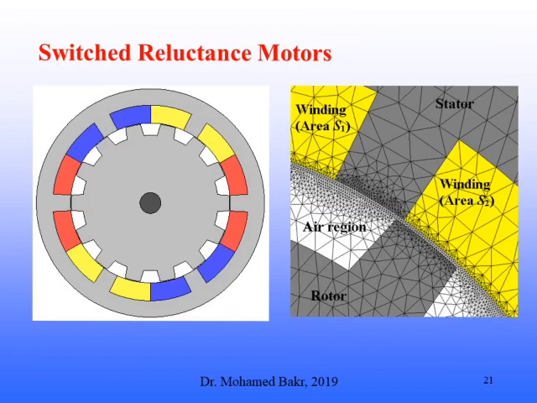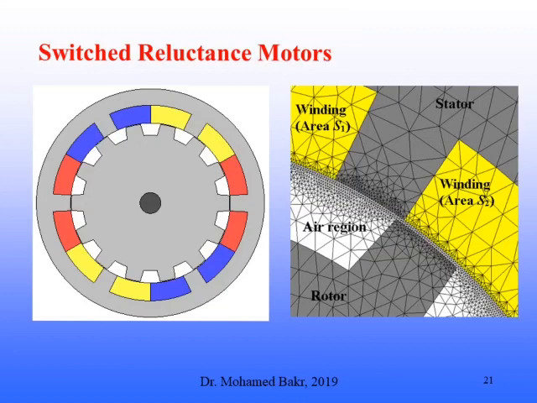Another application which we started to do some work on recently, in collaboration with our colleagues in McMaster Automotive Resource Center, Mark, is to get adjoint sensitivities of switched reluctance motors and use them to design these motors. So our target here is to calculate sensitivity of the torque and the torque ripple and the average torque relative to the properties of each one of these elements. So we can have tens of thousands of these elements. So our gradient vector has tens of thousands of components.